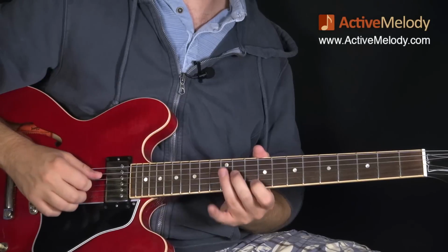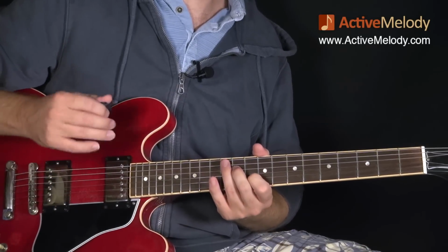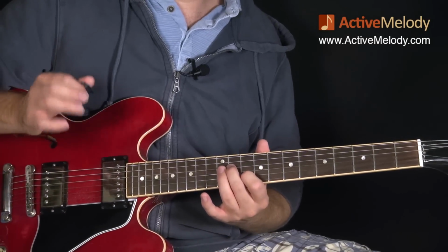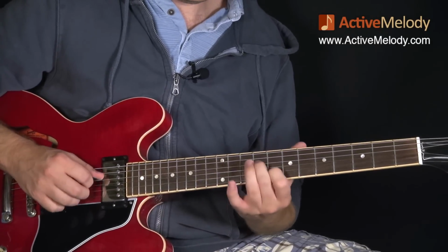Now if you want, I have seen people do it with a pick. You can do it that way as well. You're not going to be as fast, I think, as you are using the pick and the ring finger. So that's the technique, and it's just those 2 strings walking down.